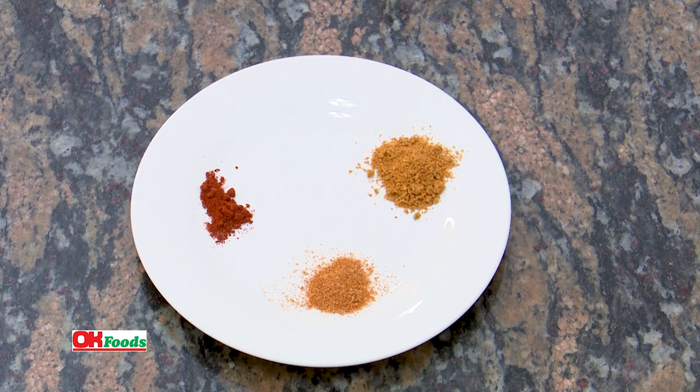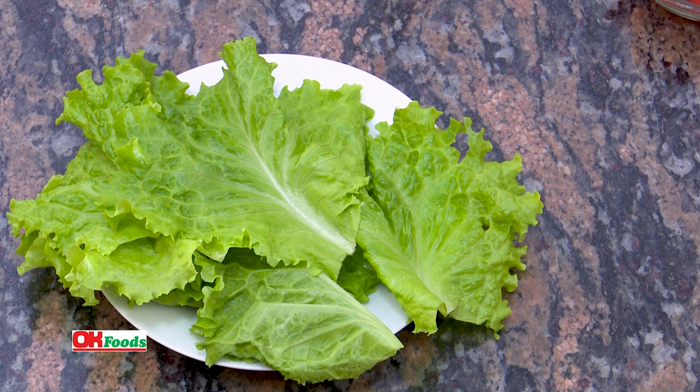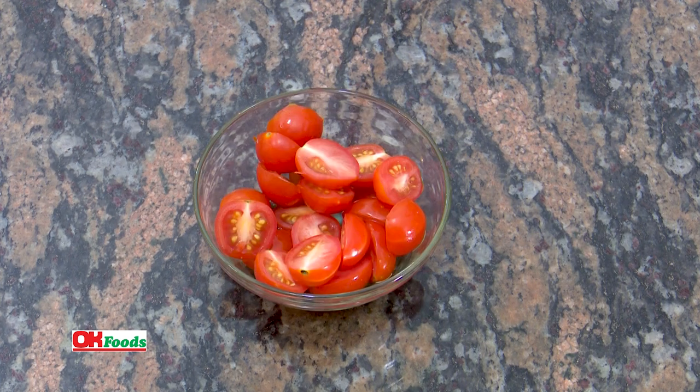I also have more spices here for flavor. I've got my Portuguese spice, it's about 1 tablespoon. I've got my chicken spice, it's 1 teaspoon. And my paprika, it's 1/2 teaspoon. My ringed onions, it's about 1 cup. A bed of lettuce, just a few leaves. 2 tablespoons of butter together with my cherry tomatoes.